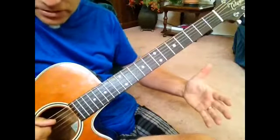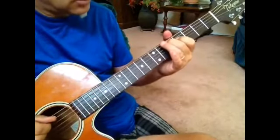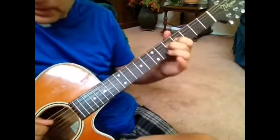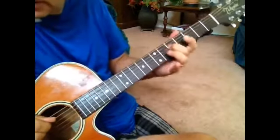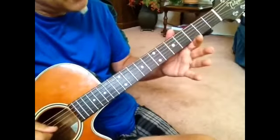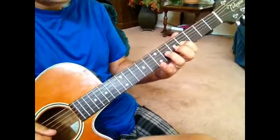Then going back to the D string, open, 4, 5, open D, 4, 5 on the D, open G, 4G, 5D. Now here's a cool little part here. It's going to go open G, 4, 6.